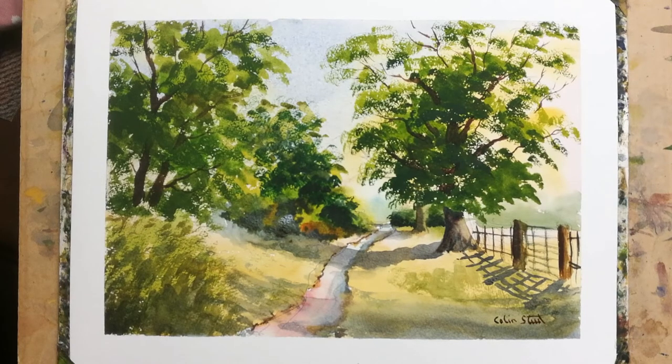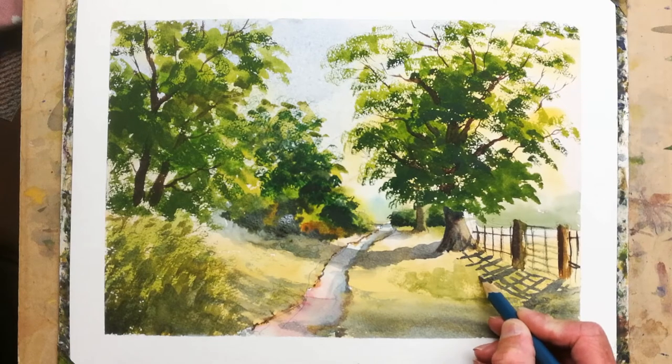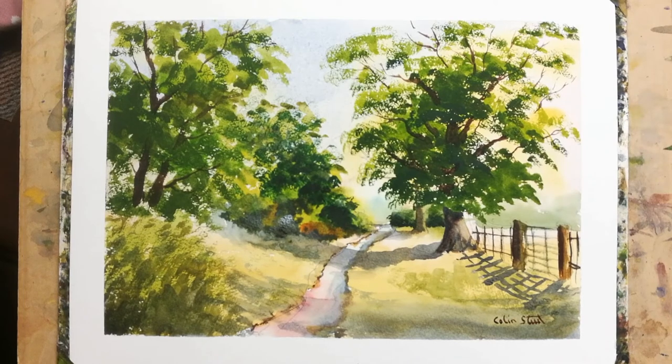Lovely subject, lovely old tree, track leading away into the distance, nice bit of depth, good balance, nice feeling of light coming through. Probably the gateway is the most thing that gives you that feeling of light. And the fence area, it really is the key to giving that a light effect. Just going to extend that a bit more there, just a bit of pencil work, just to extend that tops of those shadows. But apart from that, all signed up, and pretty much happy with that.